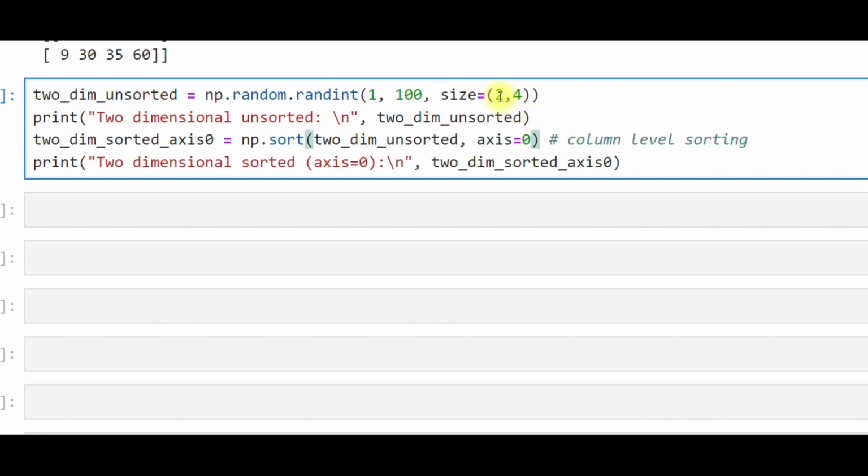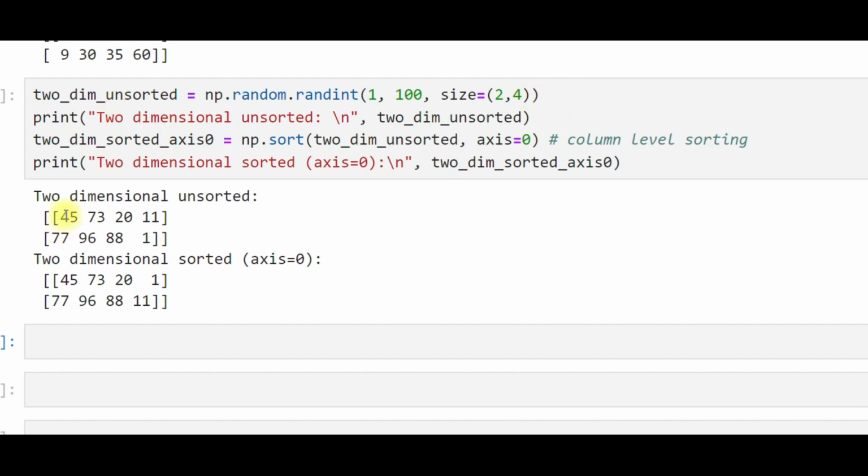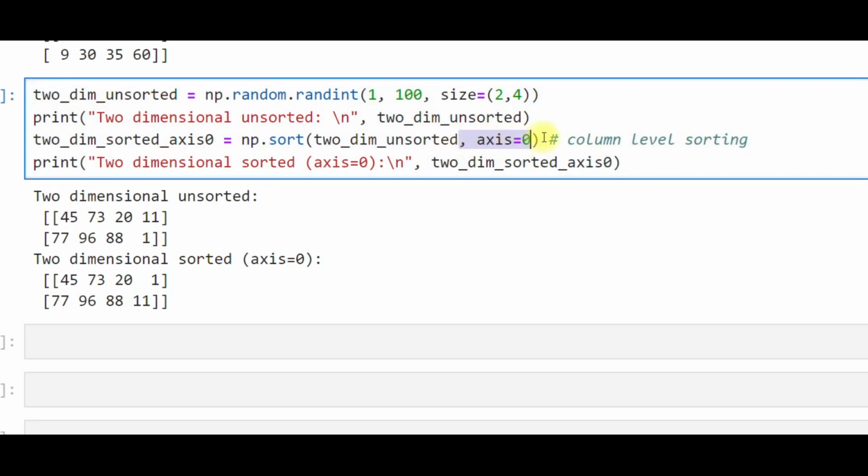We have 2 rows and 4 columns and the sorting will happen like this. You can see 45, 77. 45 is the lower element, it comes first, then 73, 96. Again 73, 96, then 20, 80. 20 is the lower one, it will come like this. But look at this, 11 and 1. 1 is the lower one, so 1 will move up and 11 will go down. So if you ever want column level sorting, this is the way to do it. You give axis equal to 0.